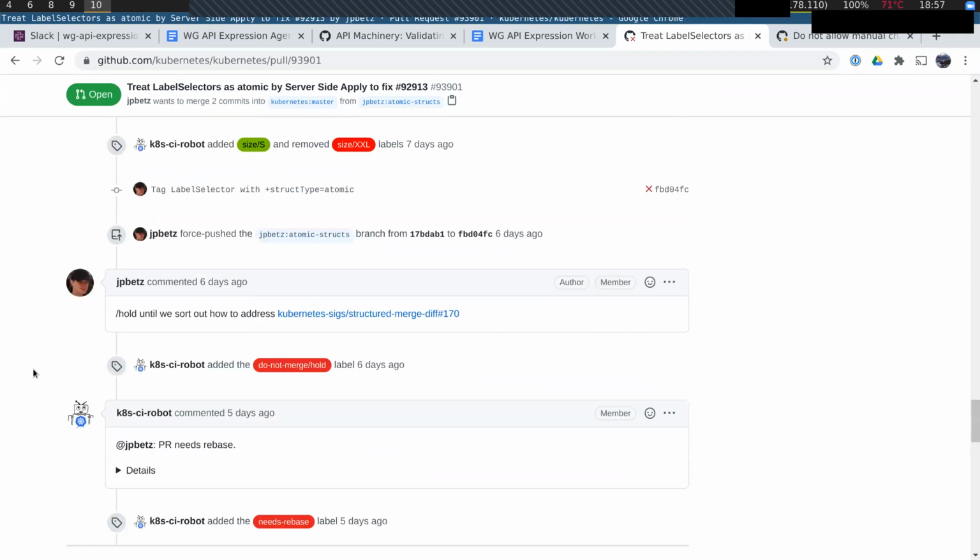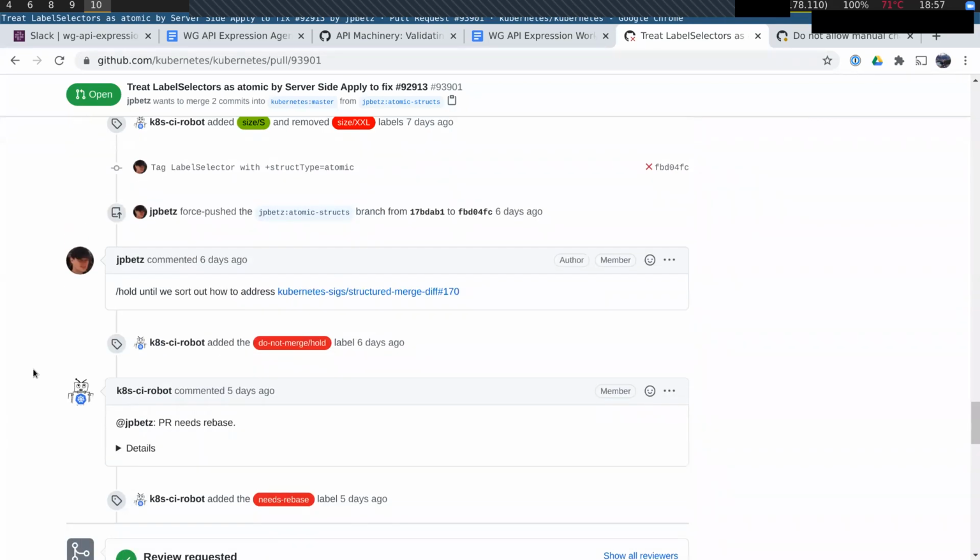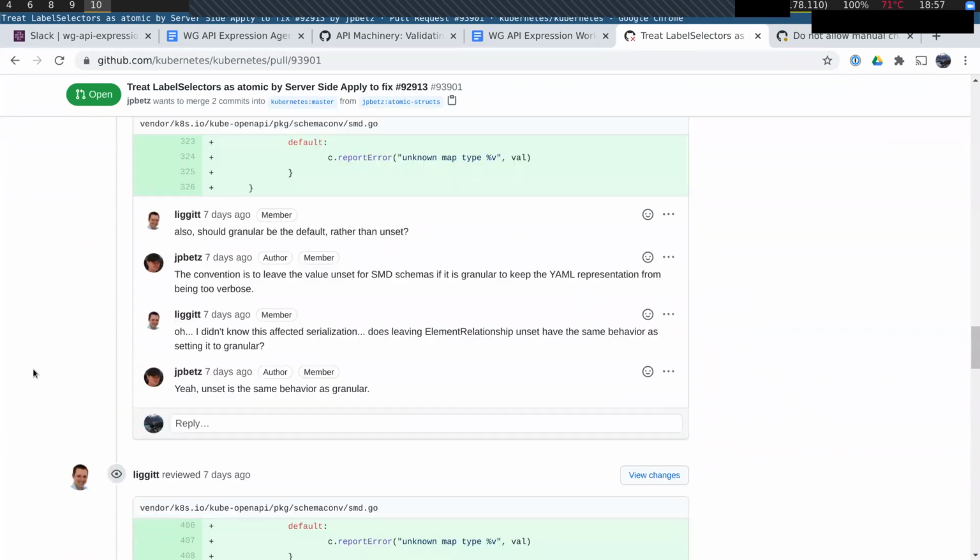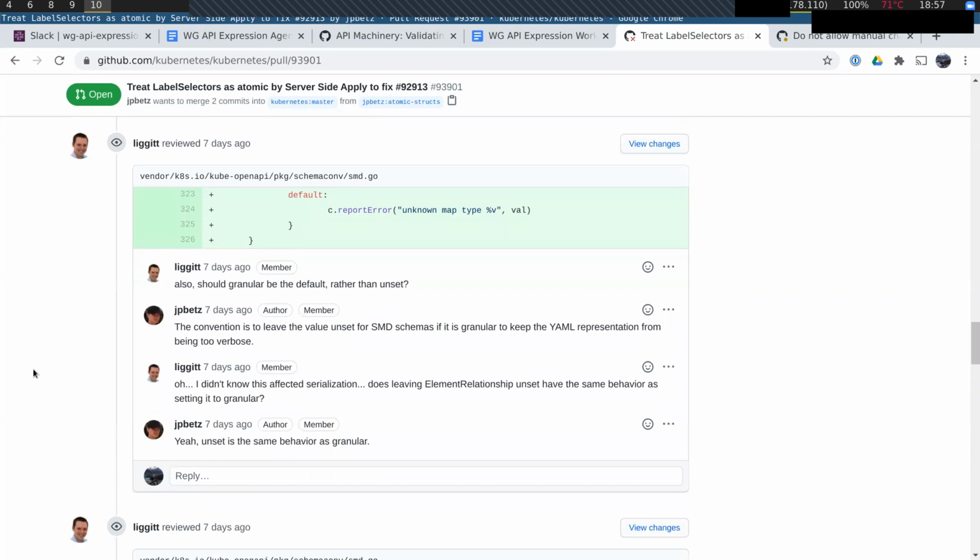So I'm following up with that. But basically what's going to happen is you're going to be able to annotate directly on any struct that is an atomic. You can't annotate on the references or the usages of it. That's true today. So we're just adding the ability to directly, say, a label selector is an atomic struct. What that means is when you modify a label selector, you modify the whole label selector. It turns out that they don't merge very well. They're fairly atomic as a unit. We don't expect collaboration on them. So I think it all makes sense.